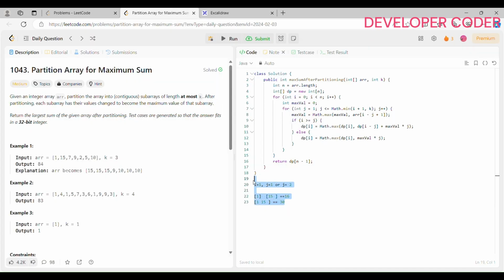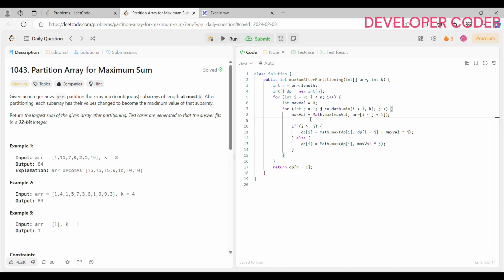So in this way, go one by one, or you can also do one thing: add comments here. Add System.out.println to see how my dp of i is looking after this step. You can also add one for max value, System.out.println of max value, then you can see how the max values are looking after each step.